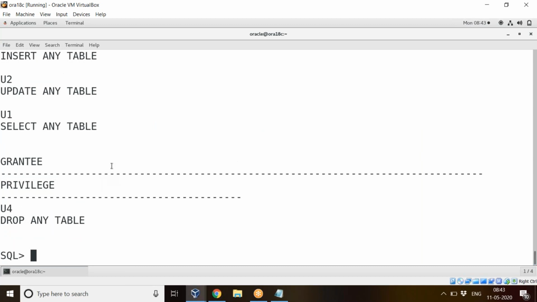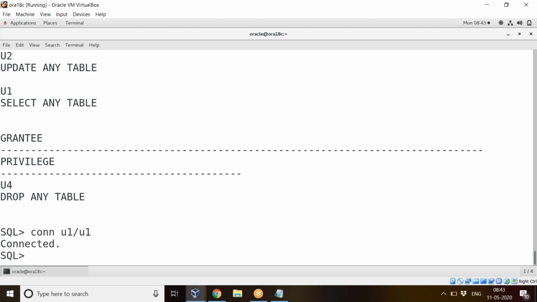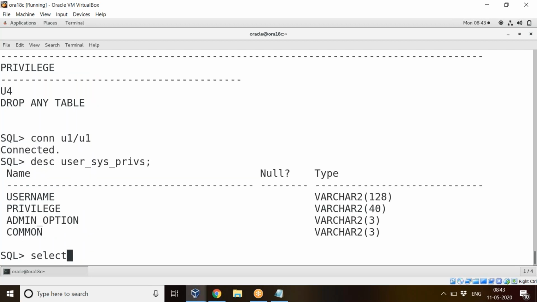So now what we'll do, I'll connect as the corresponding user and I'll check what are all the privileges being assigned for me. See, you have to describe. So if I am connecting as a user, user_sys_privs, I have to check. Fine. So select privilege from user_sys_privs.